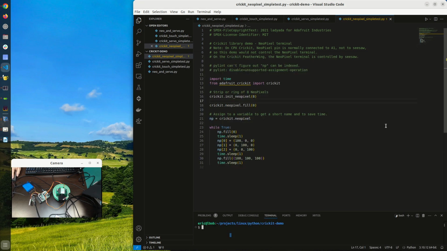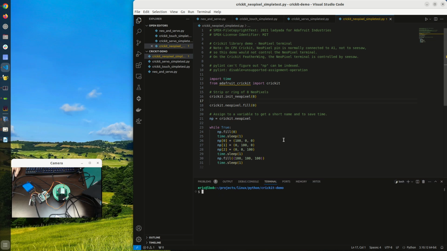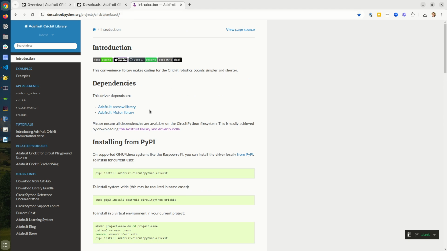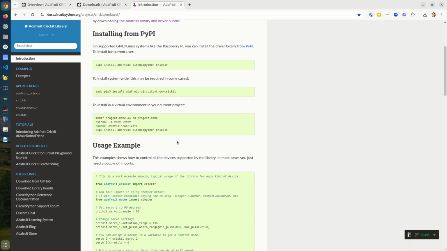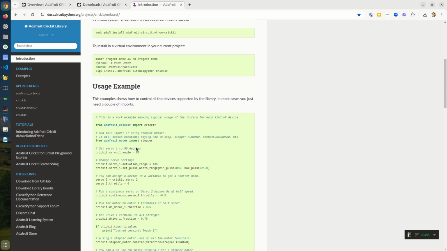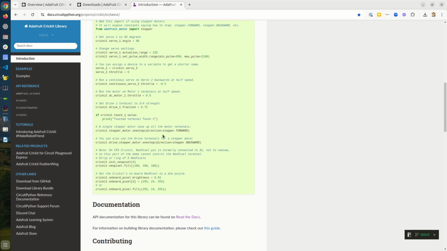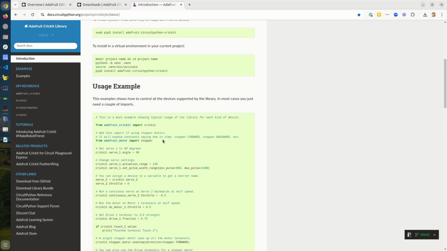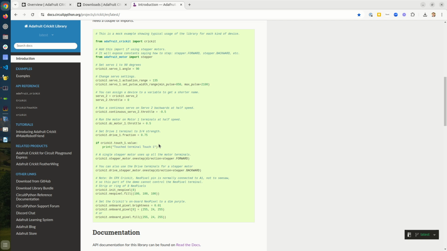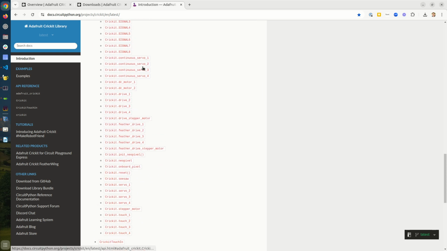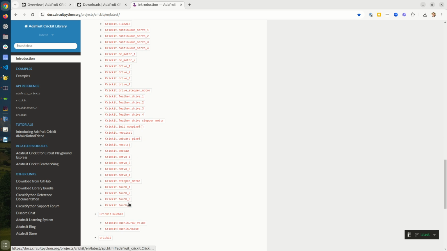So let's head over to the window that I have up right now. As I mentioned, this is dependent on the Adafruit libraries right here, the Cricket CircuitPython Adafruit libraries. Although this is a full Linux system and doesn't use low-level CircuitPython libraries, it still makes a lot of low-level Python calls. And so we have to have some adaptation layer to provide support for our specific board. Things that we can control in here are the signals, continuous servos, the NeoPixel, servos, and touch inputs.